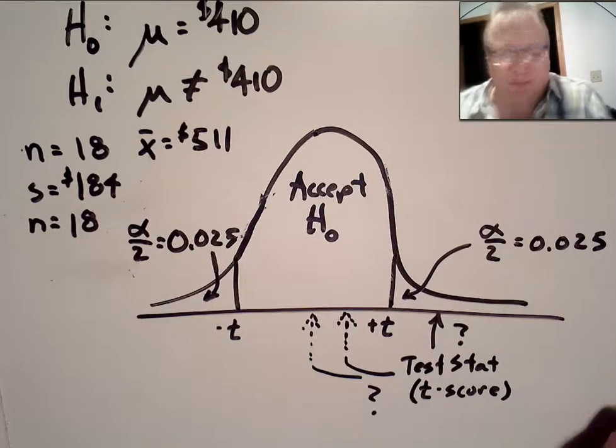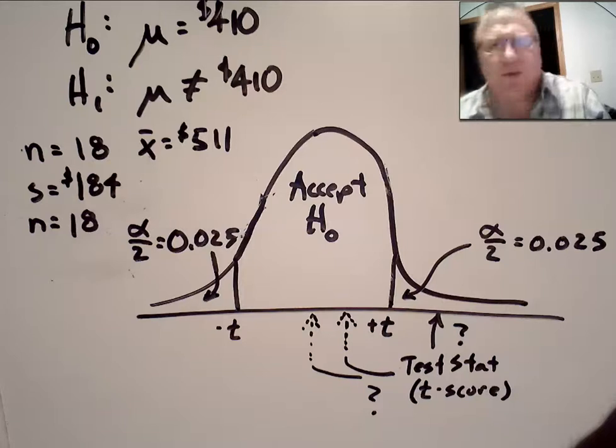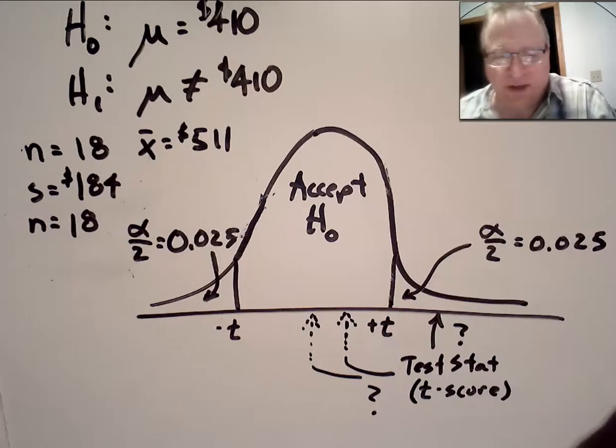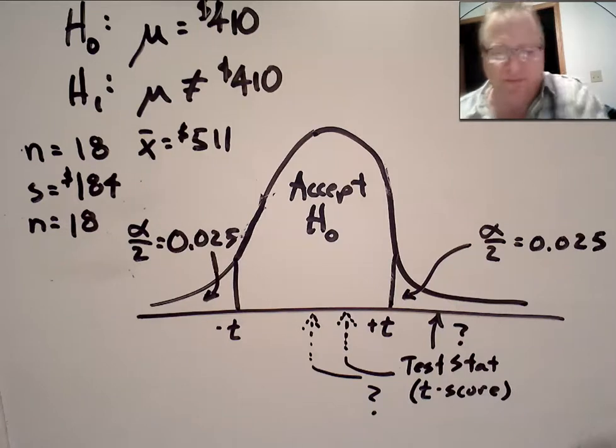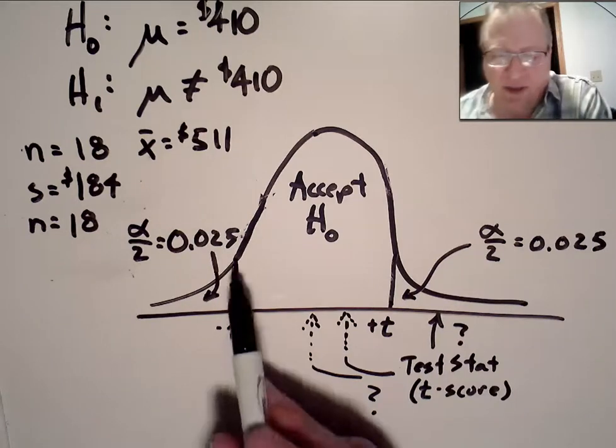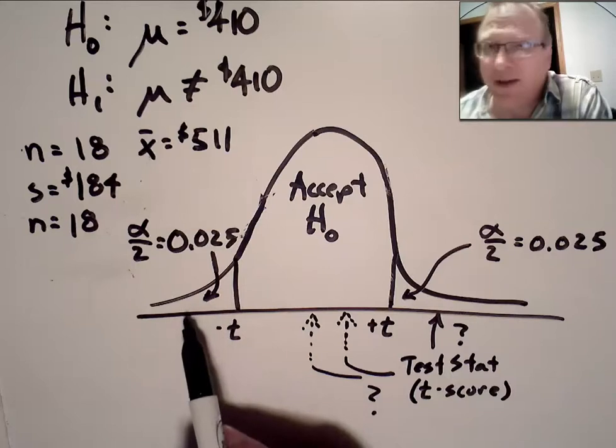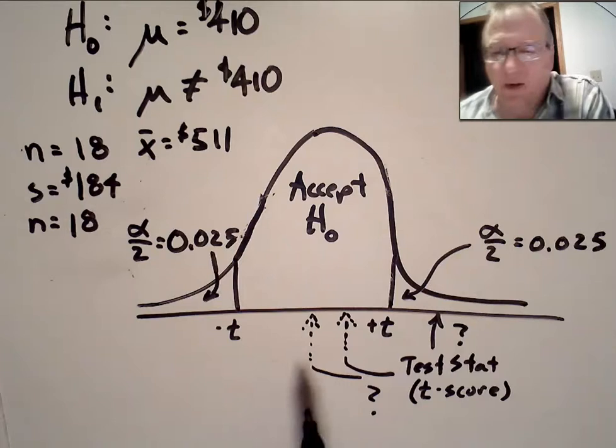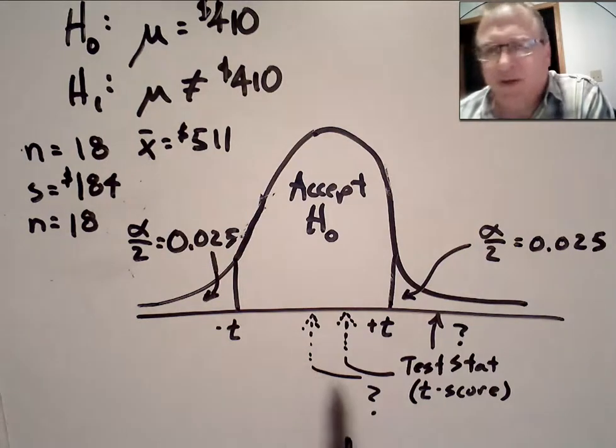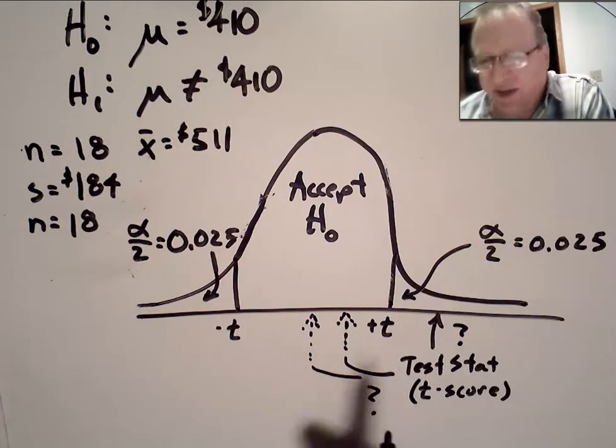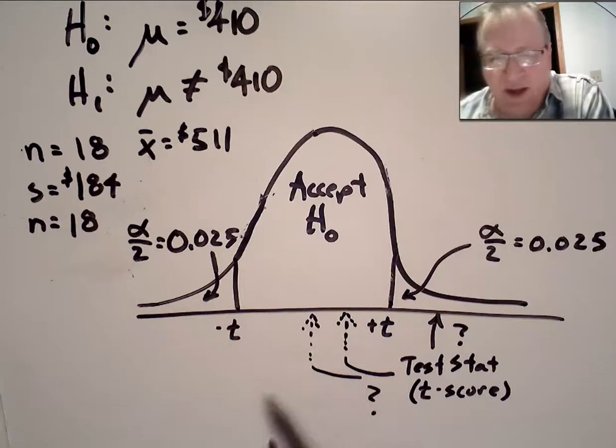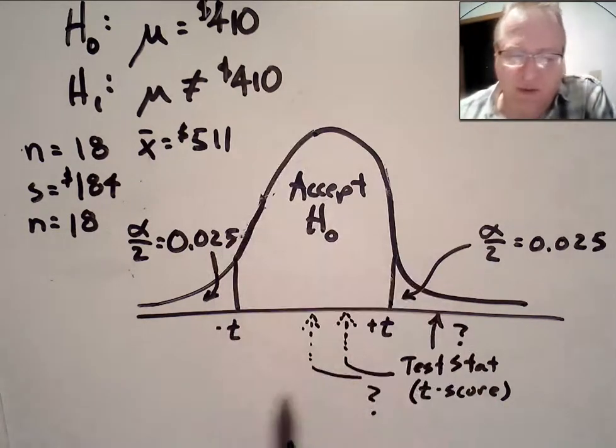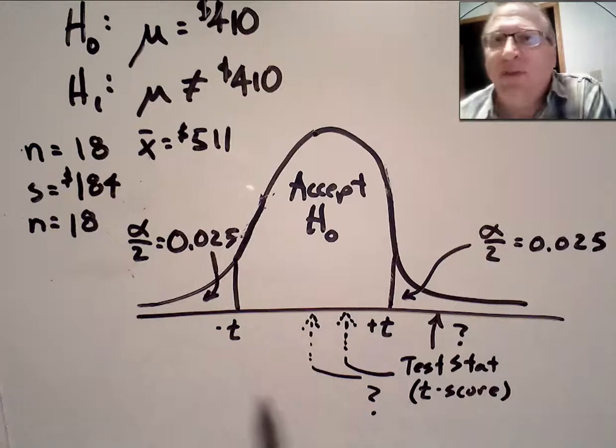Okay, let's do an example. I misspoke earlier when I said we are going to calculate the p-value. The p-value is really a probability, and I pointed to a line, but it was really the area under the curve. My mistake, and a bad mistake. However, p-values are a little difficult to get out of the t-distribution table, and so what we're going to do in our work, although the computer will give us p-values, and we will be interpreting those for our CT exercise.